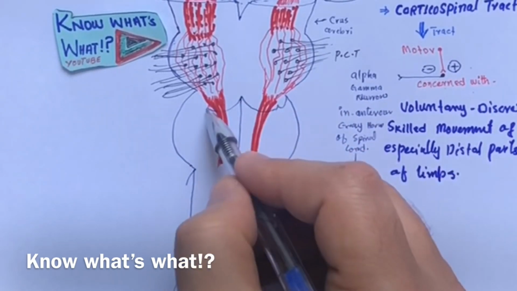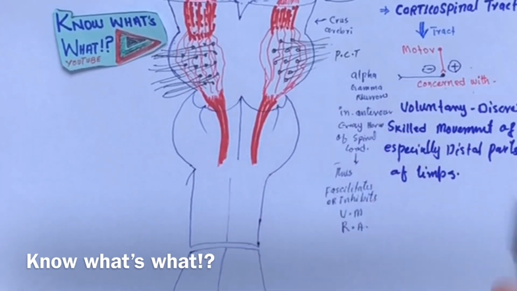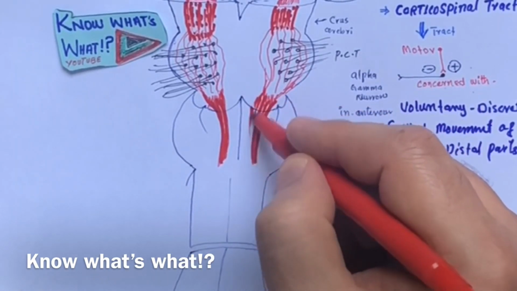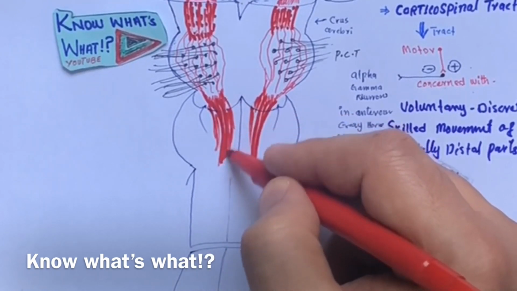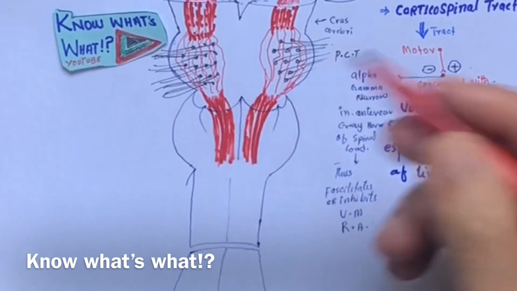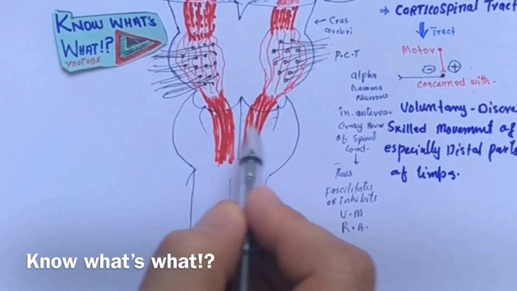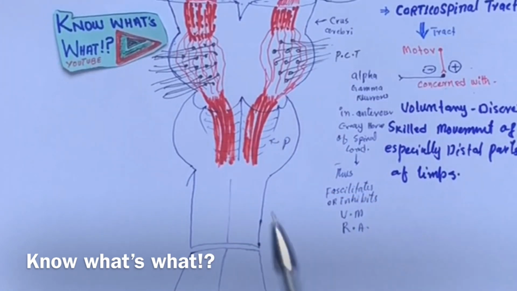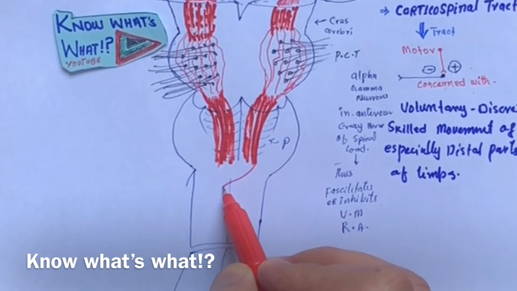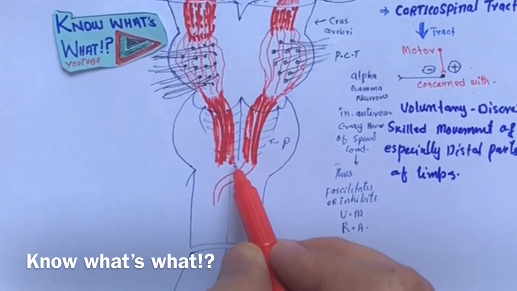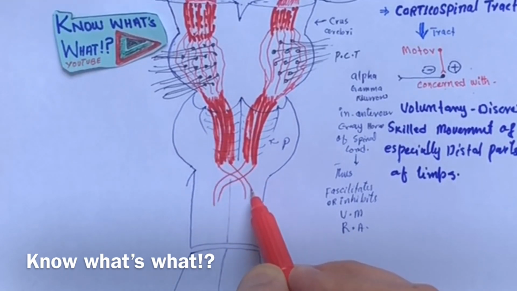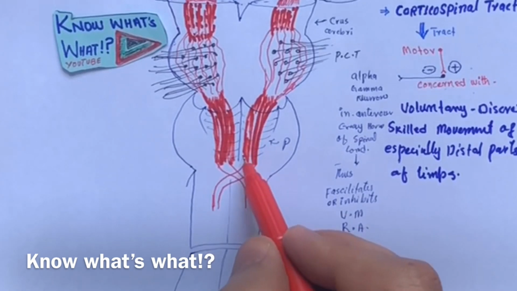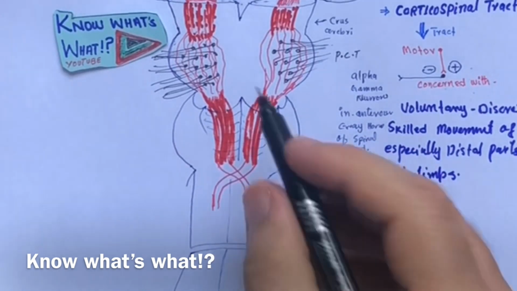That's why this tract or these tracts are also called the pyramidal tracts, because they make the pyramids in the medulla when they're passing down, right? Here are the pyramids. So they make a swelling on the medulla called the pyramids. Now, at the lower part of the medulla, most of the fibers will decussate. They will cross from the left to right and from the right to left. But some fibers will not cross. They will go down ipsilateral here.